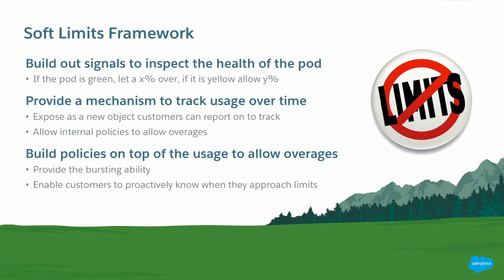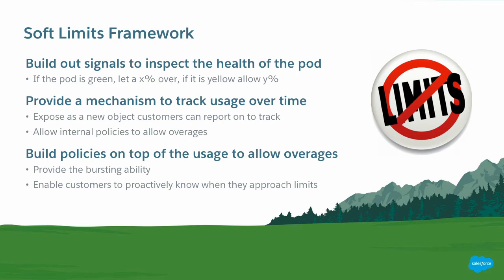Now, we also need to provide mechanisms to track this over time. We need to be able to provide a way for you as a customer to understand your own utilization, to be able to understand over time what your limits usage looks like, and to understand whether you just want to dial it back because, let's say, you want to spread it out over a longer period of time, or if you actually need to increase your limits because you're consistently hitting or exceeding the limits that we have in place.